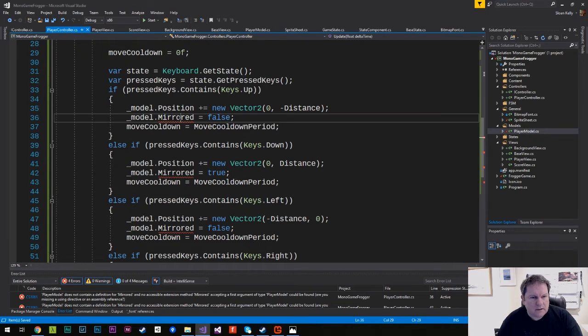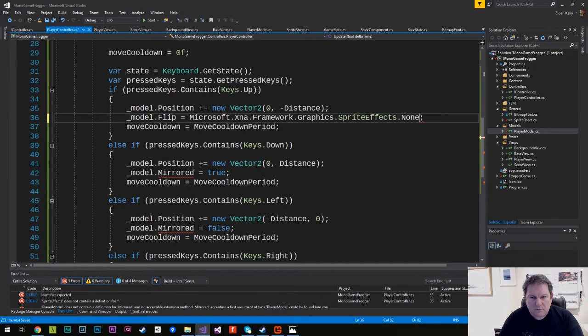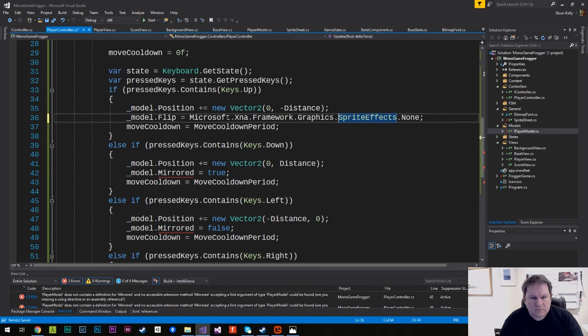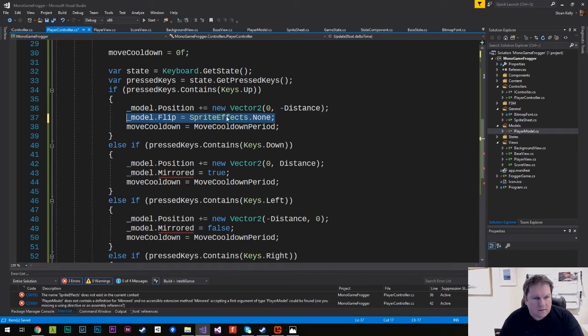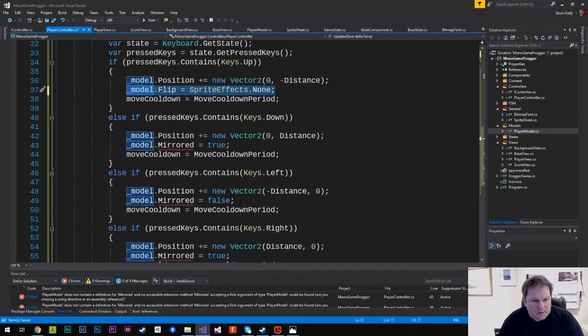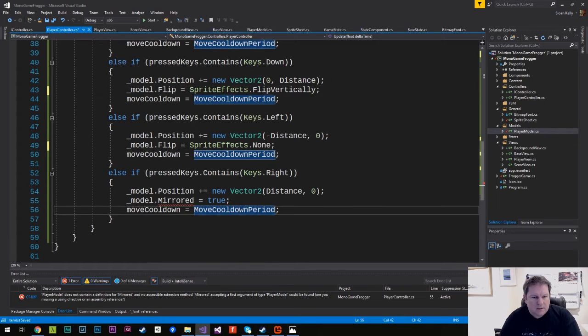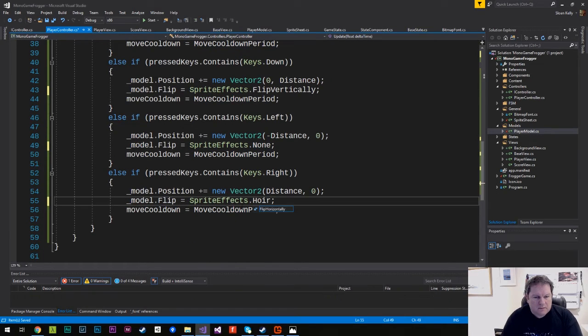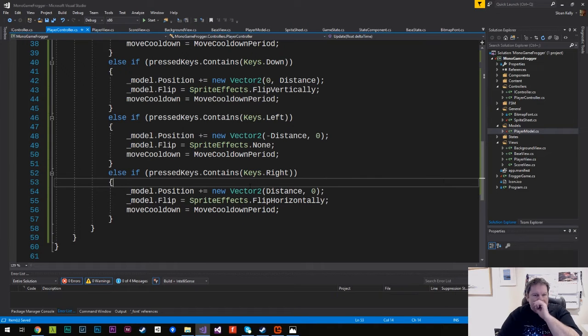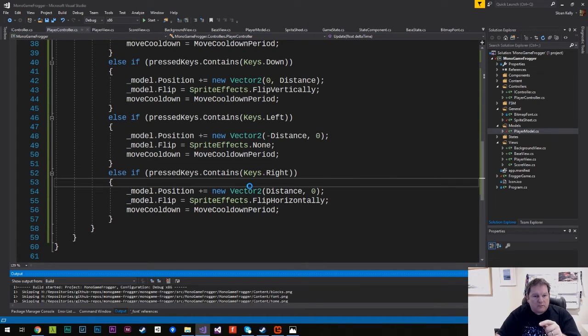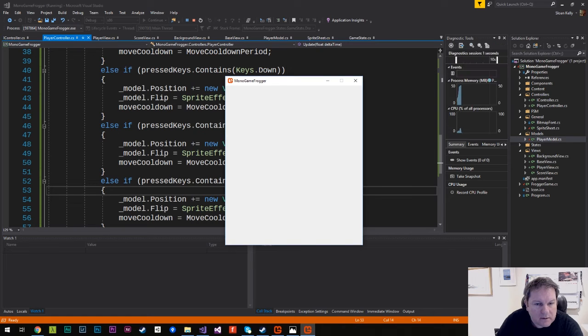So for this one, mirrored, this is going to be flip equals normal. And then that's going to be normal, this is going to be vertically, and this one is going to be horizontally. That means that when we move, we should end up with the right movement.